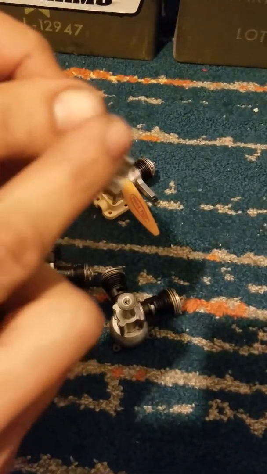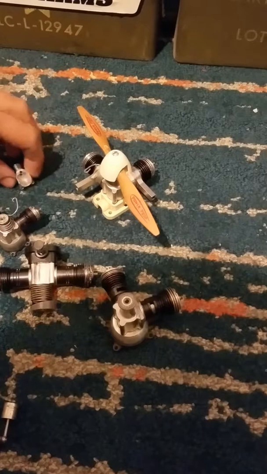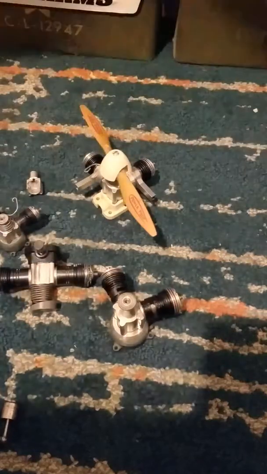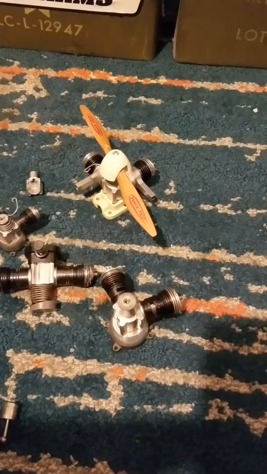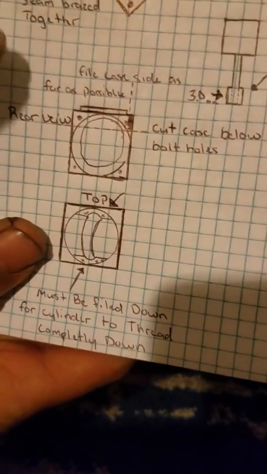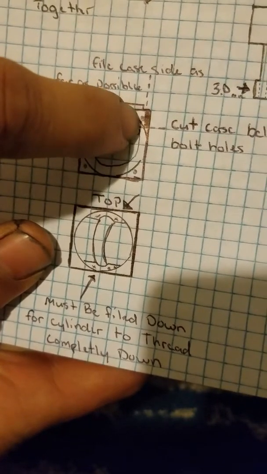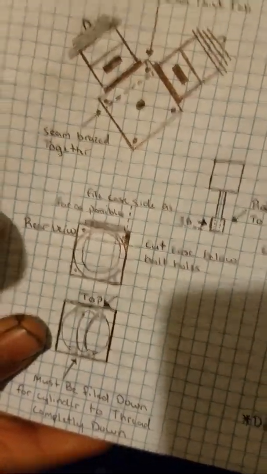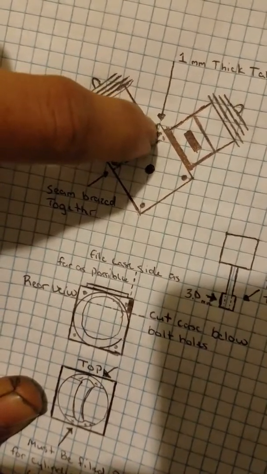All you want is this top half. Then on your donor case, you're going to do the same, but you want to leave kind of—you can see in this picture right here—you want to leave just a sliver on the case that's going to accept it, just like that.